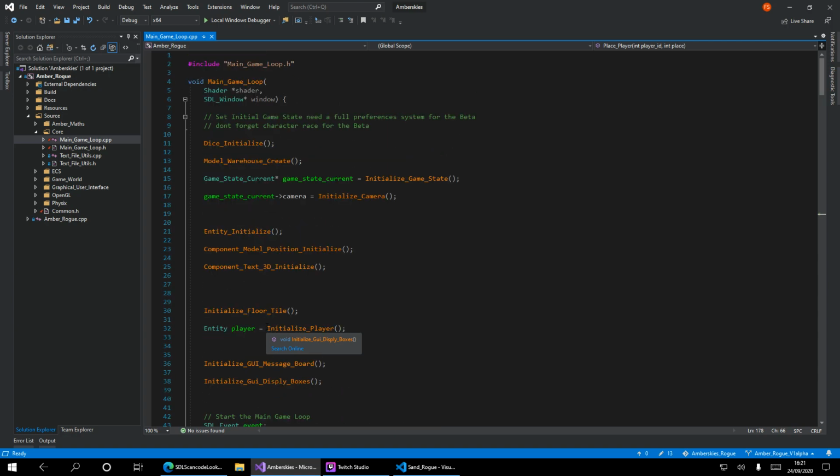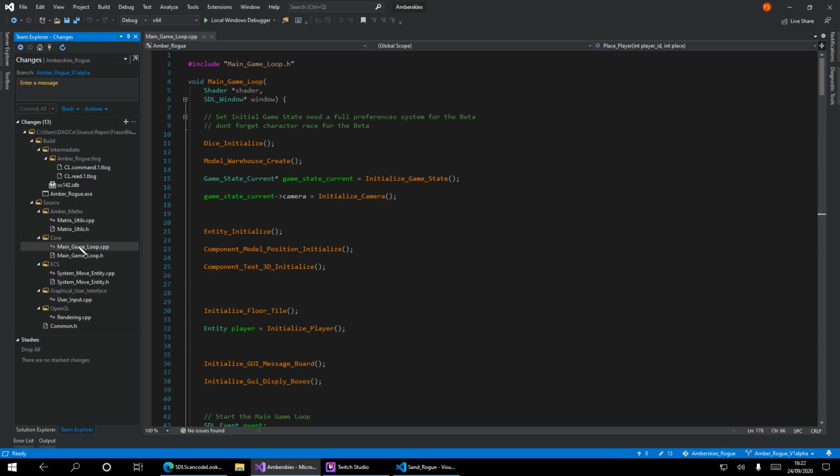Damn. Right, so that is now player movement. Complete. Nearly. So let's have a look at what we've done. We now have player movement.